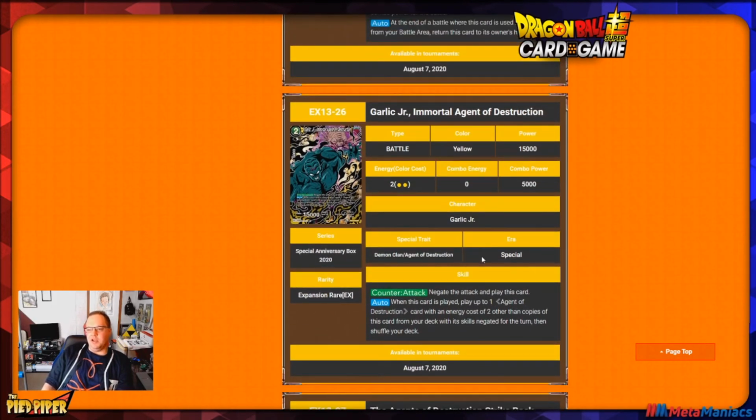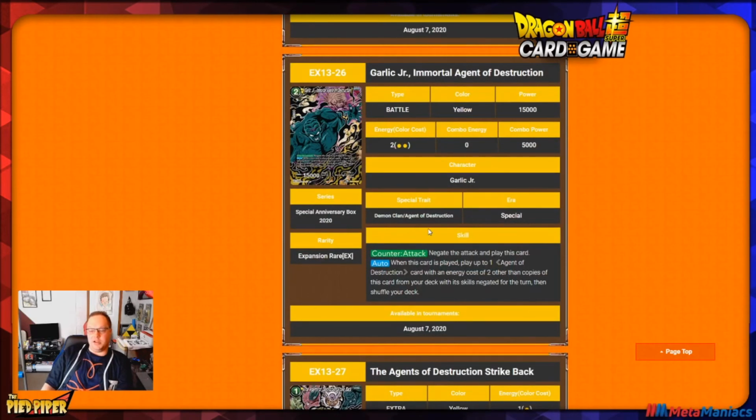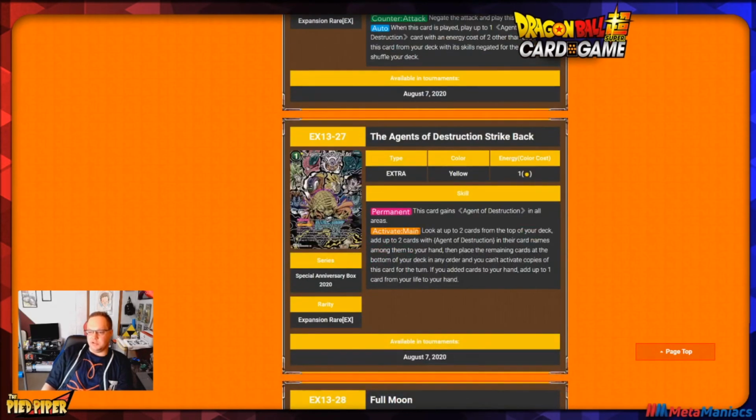Then we have the Agents of Destruction Garlic Jr. Again, counterattack, play this card. When this card is played, play up to 1 Agent of Destruction card, but never costs 2 other than copies of this card, from your deck with its skill negated for the turn, then shuffle your deck. Again, it's just helping you get out more and more Agents of Destruction, which goes with the SCR. So really, really solid card. And just a great negate, great counterattack for Agent of Destruction decks.